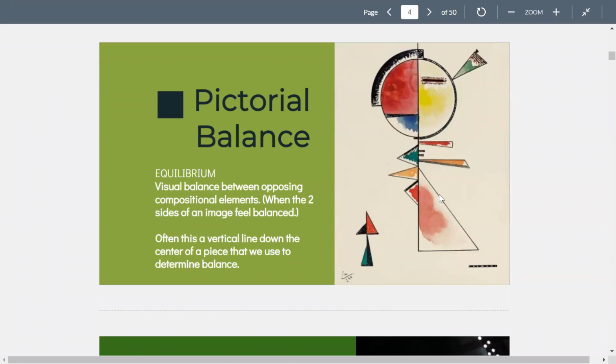But can you see there is a part on the left side, another curve, but you don't see it on the right-hand side, but you see a piece of a triangle there. So that's how he tried to equal the weight of both sides, not using the same elements on the left and right.